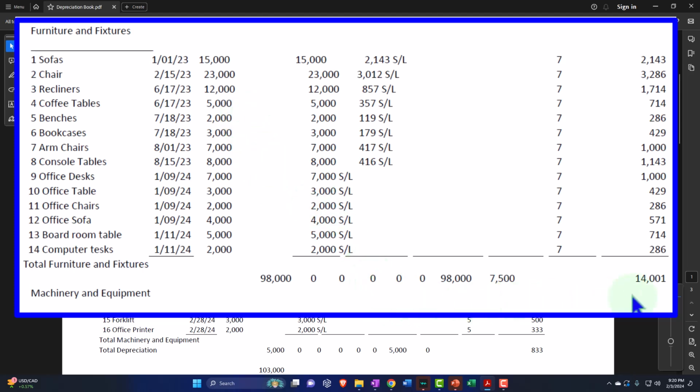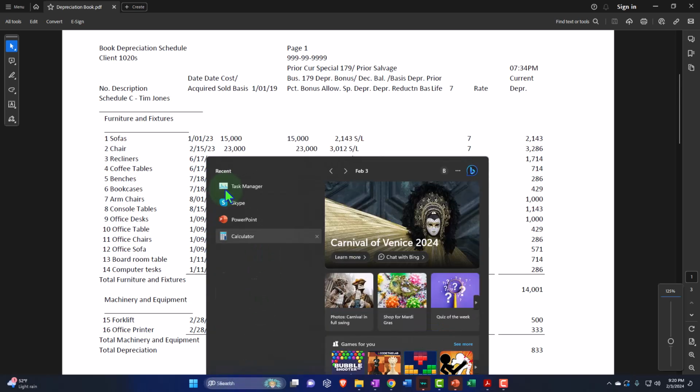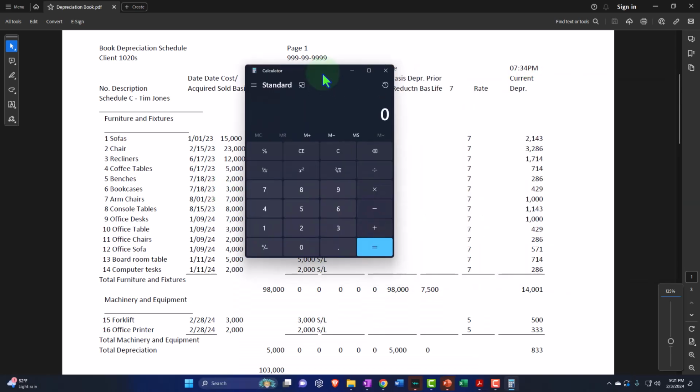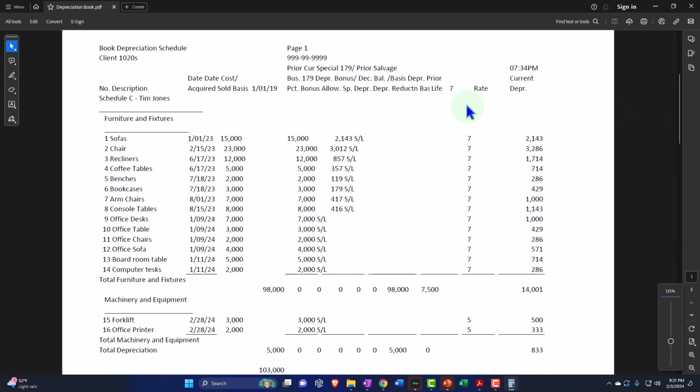In any case, the current period we have the 14,000, and for us we only have 2 months that have passed. So we're going to say our cutoff is that 2 month period instead of a year. If it was for a year, it would be easy. We would take that 14,001. But if it's for 2 months, I'm going to take the 14,001 divided by 12. That would be 1166 per month times 2. So it's going to be 2333.5 for the first 2 months.